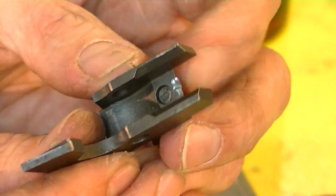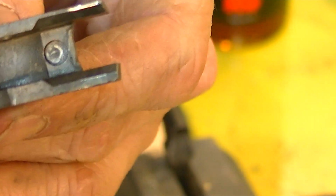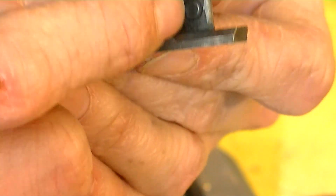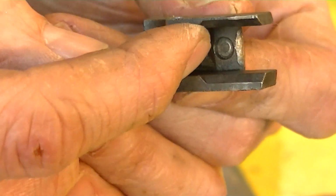What else I'm going to do, I'm going to go ahead and take the Dremel and clean this up just a little bit, just to get rid of the burrs of it. And there, I cleaned it up a little bit. And again, on this, same as the other, that little round circle there, that's actually an indention that the spring sits in. So you got to be careful not to go too far into that.